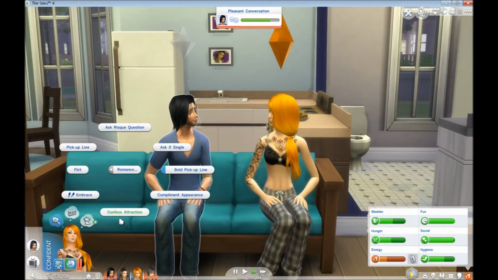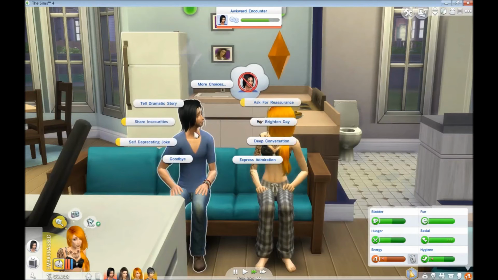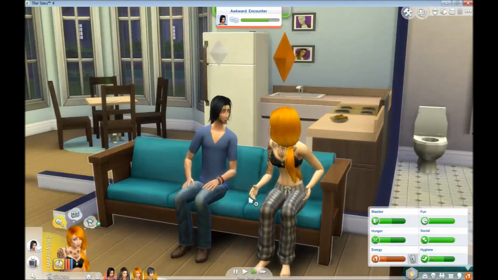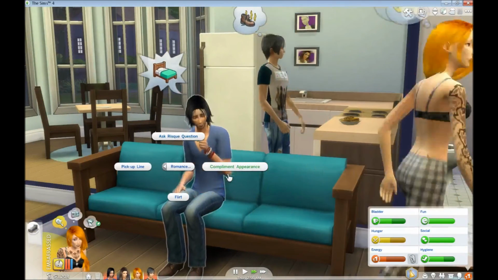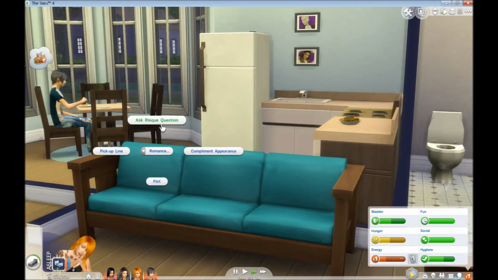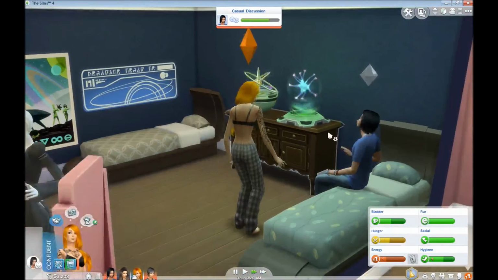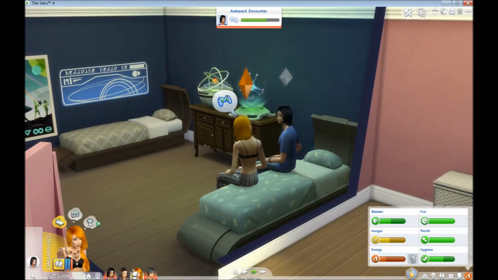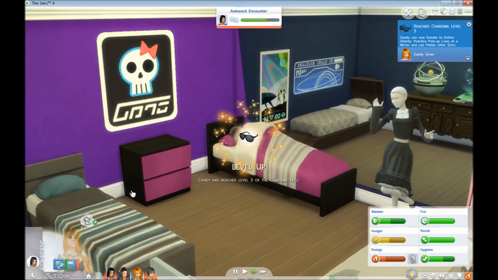Ooh, confess attraction to him. Oh, he's not liking it. Okay. Smooth recovery? Yes. Awesome. I really don't want them to be romantically awkward. Just compliment his appearance. And ask a risque question. He didn't like it. You know what? Whatever. We'll just have her flirt with Devin, I guess. Who's sleeping? Okay, that's Melody.